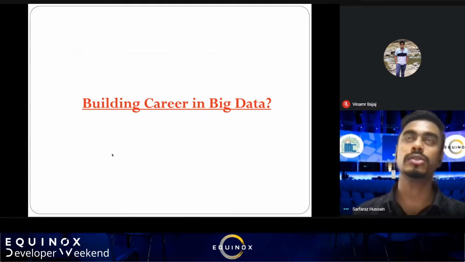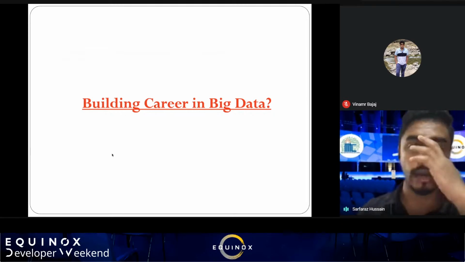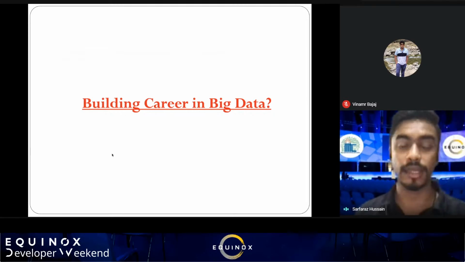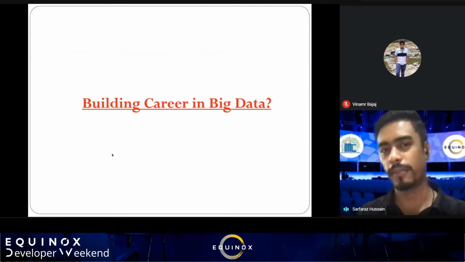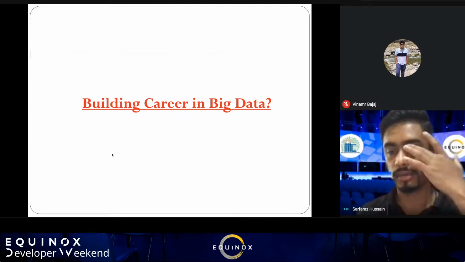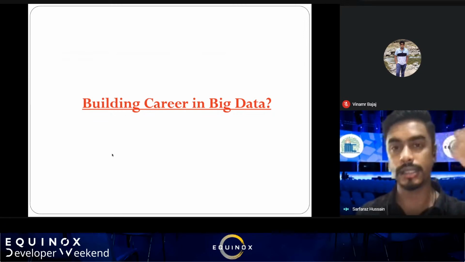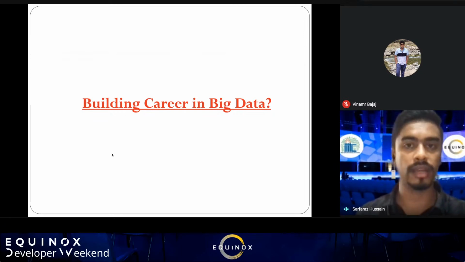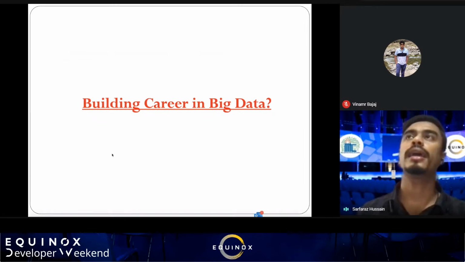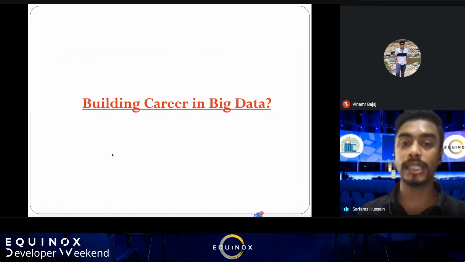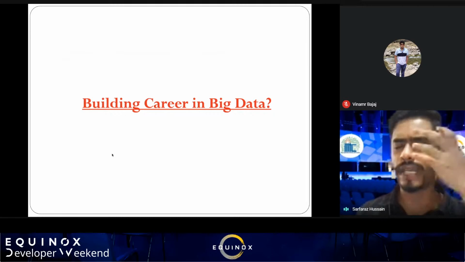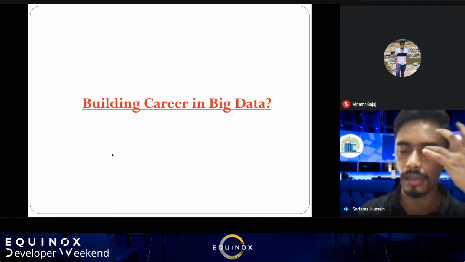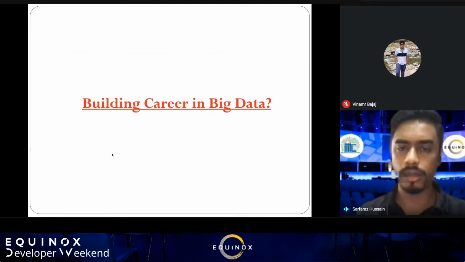Then you should be a bit familiar with cloud. Any cloud like GCP, AWS, Azure. These things are very much needed these days, because technologies are booming so fast and people are so advanced with their skills. To compete in the market, you need to have these skills. Then if you know any big data specific technologies, because as a fresher nobody will expect you to know big data technologies, but if you know, it's good.